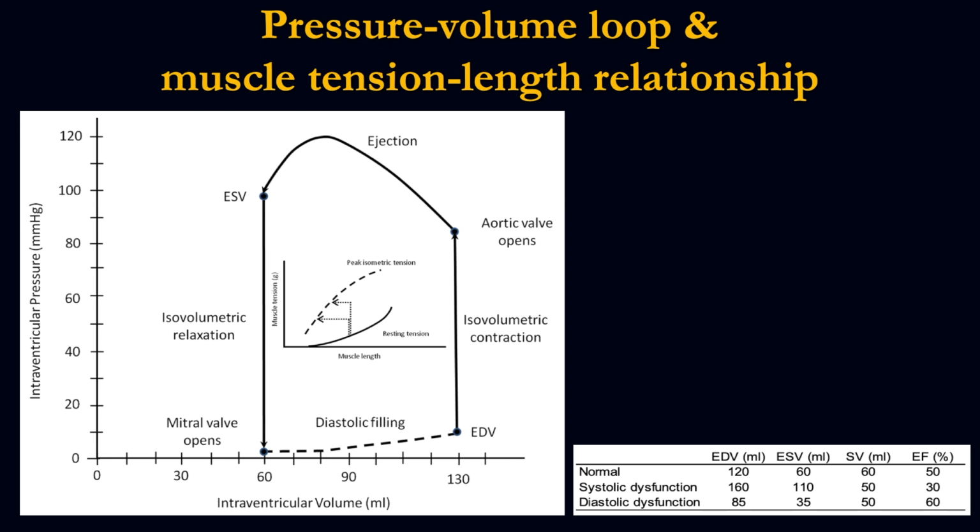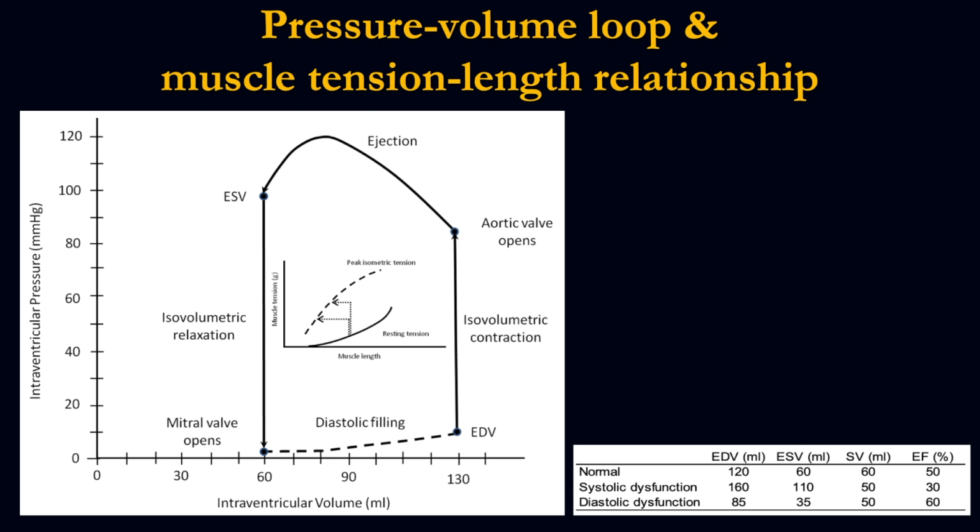How does this graph change if someone increases preload? So during cardiovascular training, I get an increase in the amount of volume that I can return back to the heart. What's this graph going to look like then? If I increase preload, let's say I'm starting at the 60 milliliters again, and during diastole, because preload is greater, my end diastolic volume is going to be greater. So this filling phase is going to shift this line over to the right. So instead of 130, let's say it might be 140 milliliters.